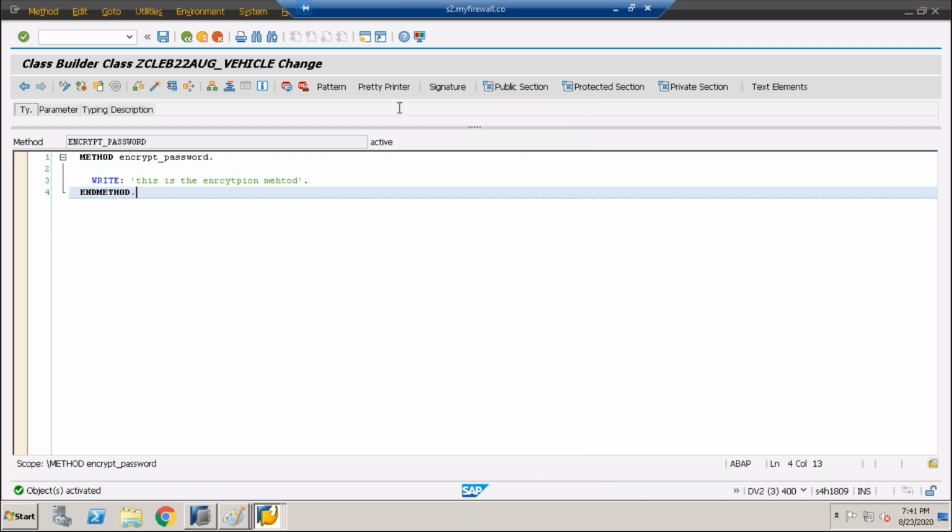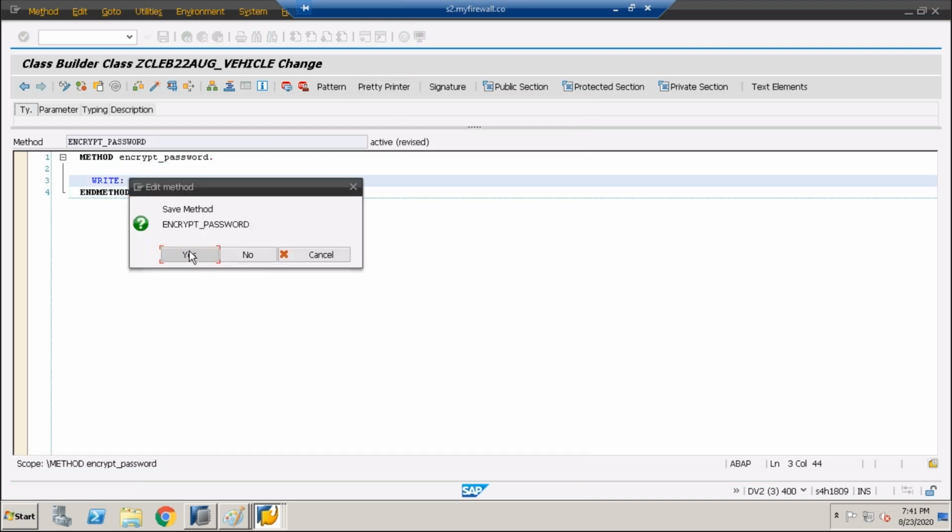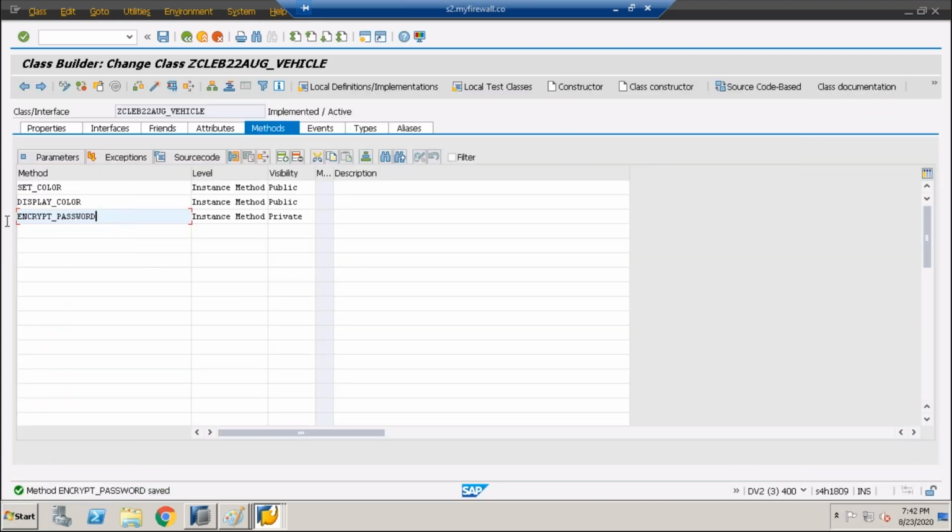Okay, now you can see that this encrypt method is nothing but your private method, right? This encrypt password method is the private method. This method you don't require to use in the program. You can use this encrypt password when, suppose, we're going to set the password, right?